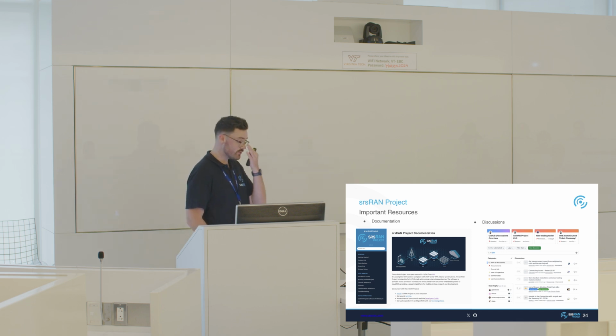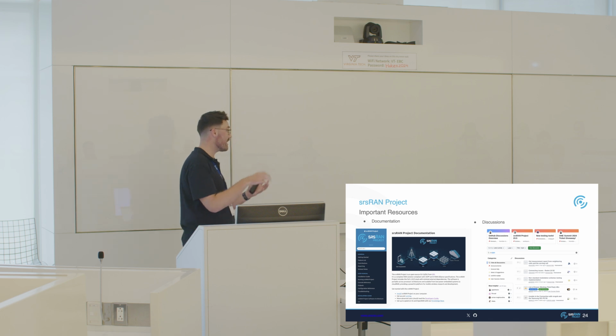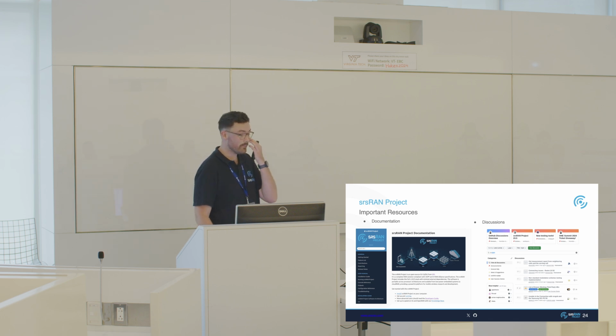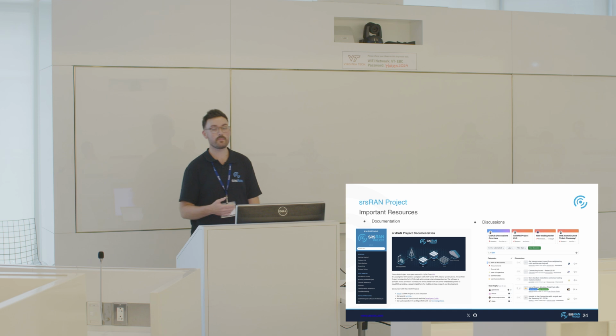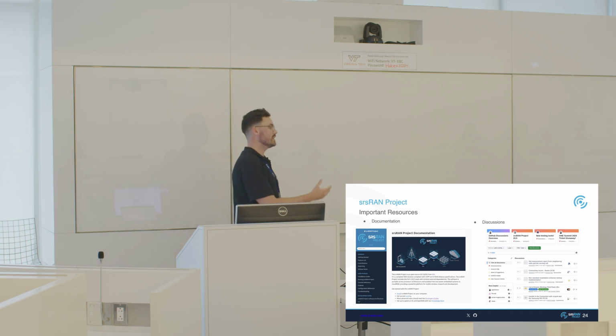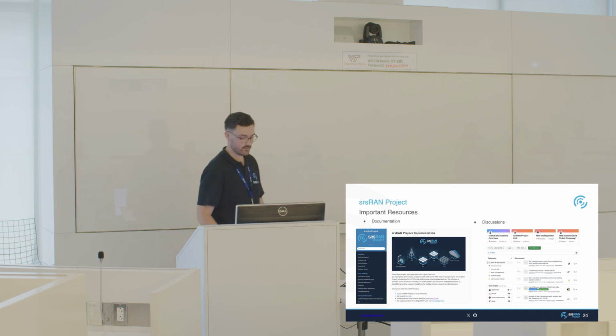And then we have a knowledge base, which is a bit more general, like O-RAN understanding and stuff like that. We have a database of COTS UEs that have been tested. So if you have tested a phone, it would be great if you could check if it's on that list, because we do take submissions for that. If you've gotten a phone and you want to check if it works, or you have a phone that's not working, you can always check there. I can pull it up, and you'll see.